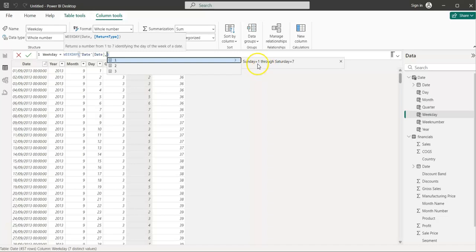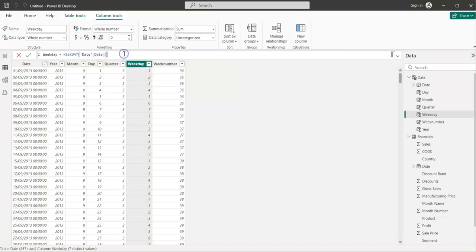As you can see, this is from Sunday to Saturday. And the second option, which is the 2, is saying from Monday through to Sunday. And the third option is also from Monday through to Sunday, but it's going to start from 0 to 6 instead of 1 to 7. So depending on how you want to format it, you can go for the option. But we can go by the default as well, which is from Sunday to Saturday. So Sunday, Monday, Tuesday, Wednesday, Thursday, Friday, Saturday.